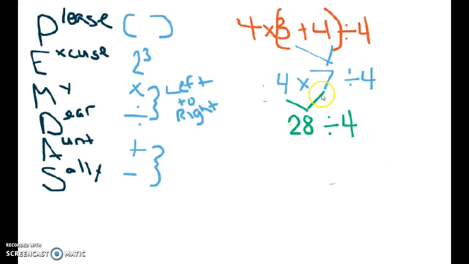And it should be easy to figure this one out because we just did 4 times 7 equal 28, so we divided by 4. It's going to be 7. So my answer this time with the same numbers is going to be 7. If you remember, last time was 13 and now it's 7. Alright, so we're going to use the same one, but put our parentheses in a different spot.